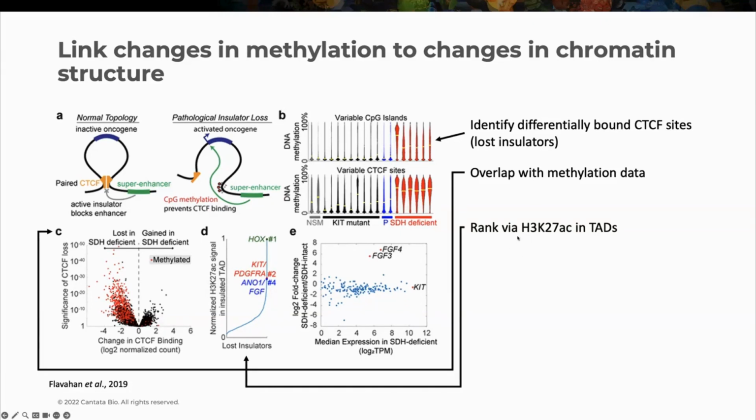So they're not using RNA-seq to rank them. They're using H3K27 acetylation. So they're looking at, of all those regions, let's quantify the acetylation signal in that domain, in those TADs. What they found was the ones with the highest score were HOX1, KIT, FGF, PDGFR-A. So they still don't have the answer, but then they layer on another piece of information. Now they layer on the RNA-seq, and what they see is, well, KIT's not one of them because there's not much change between my conditions. It's actually FGF, and FGF3 and FGF4 are quite heavily upregulated in the data set.